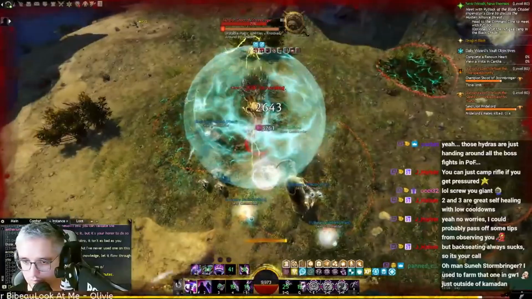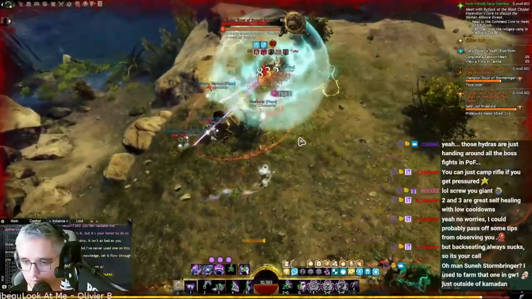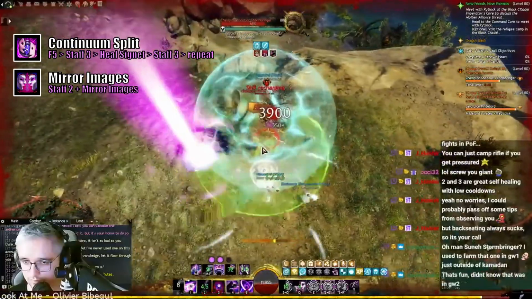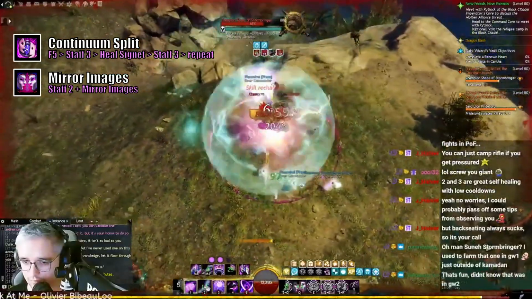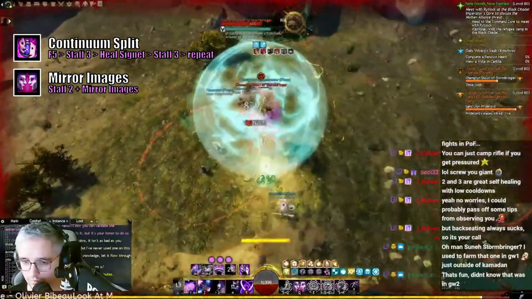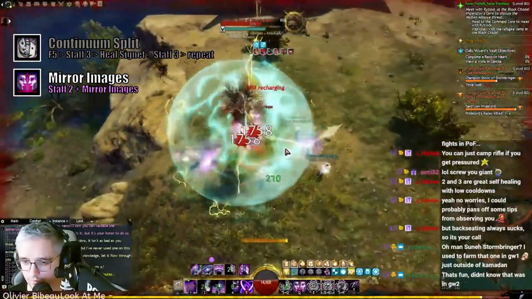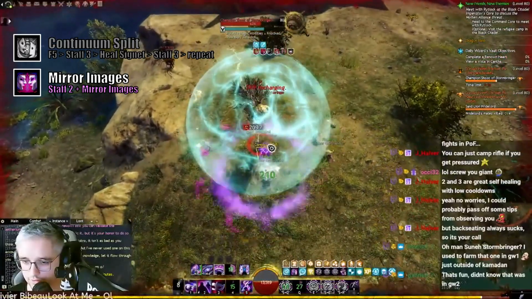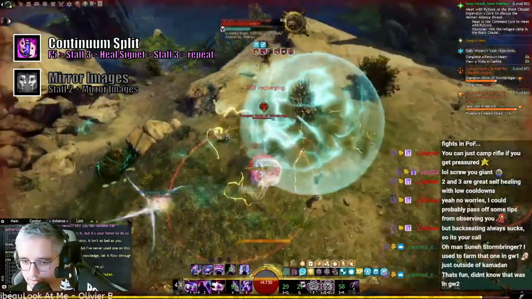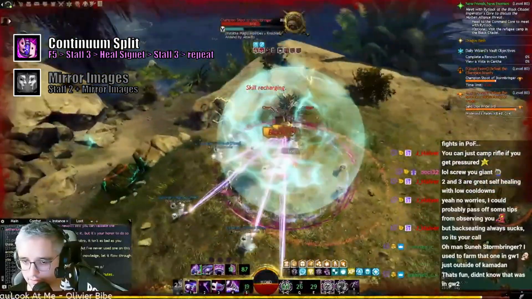Now, since we're playing a Chronomancer, we can actually cast more than 2 Phantasmal Warlocks by using Continuum Split. You'll want to use this ability with 3 clones active, so that you have the longest possible period of time to cast any ability before it ends. To do this, you can simply use Staff 2 and Mirror Images at the same time, which will instantly generate 3 clones. The way Continuum Split itself works is that it takes a snapshot the moment you activate it.